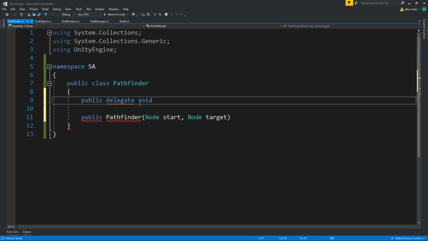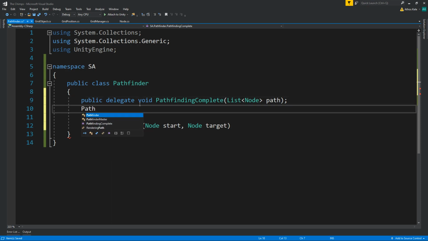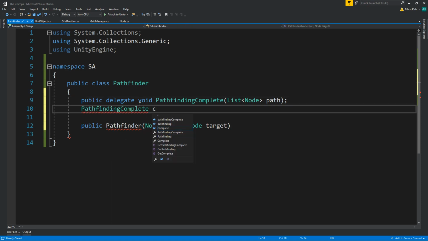So first of all, we're going to need a callback that says our pathfinding is complete. Okay, and that is going to be returning us a node path. Okay, then pathfinding complete, callback.